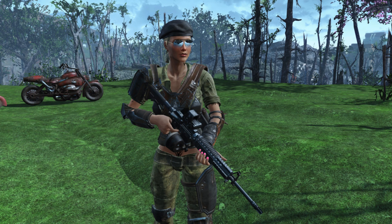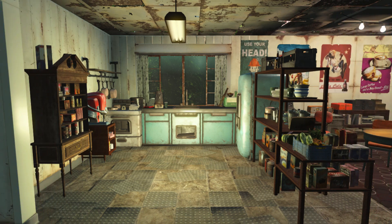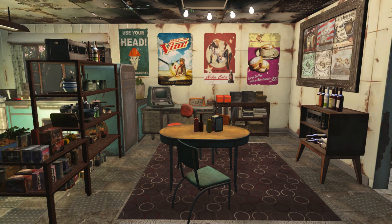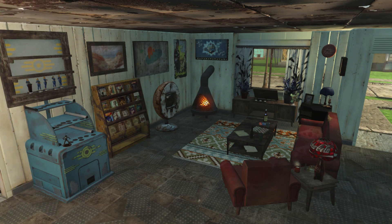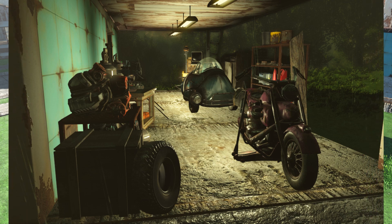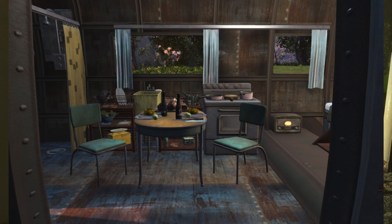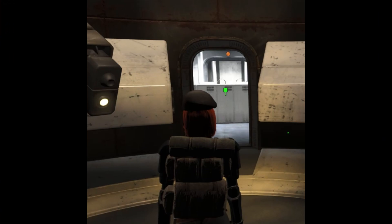I've got a bunch of other outfit mods that I could probably redo — take everything I learned during the process of learning outfit conversions and make them better. I may do that, I'm not sure. My Sim Settlements 2 add-on pack, Nor's Commonwealth Reconstruction Project — as far as I know I haven't had any complaints of it not working with the next-gen update. Since it uses all the scripts from Sim Settlements 2 as a requirement, it shouldn't be a problem.